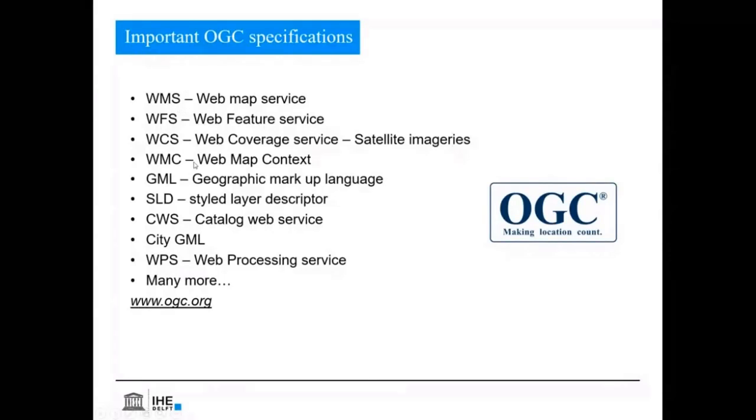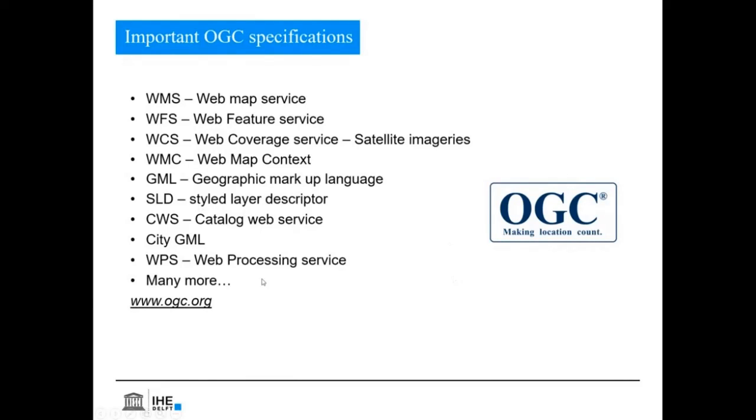There are many others. GML, you might have heard about it. It is like KML. It is a markup language which OGC came up with. SLD is one important thing, because SLD is the styling. Whatever you do in QGIS, in properties, symbology, that can be converted into an XML file, which is a styled layer descriptor, which you have to do if you want to put your maps in GeoServer or MapServer, for example. They all use SLD. So if you have an SLD for an ETA map or a land cover map, you can use the same styled layer descriptor for MapServer or any other server which supports SLD.